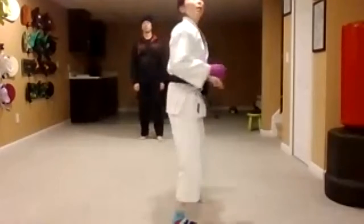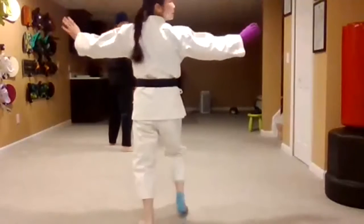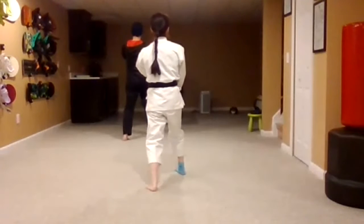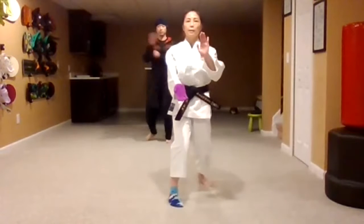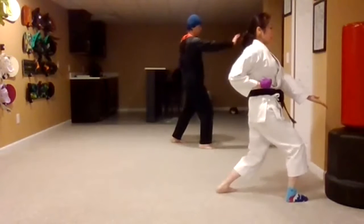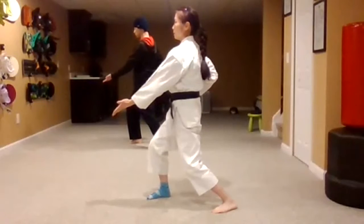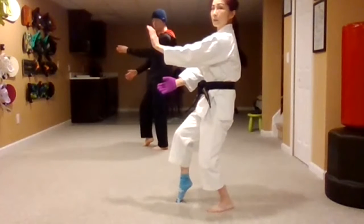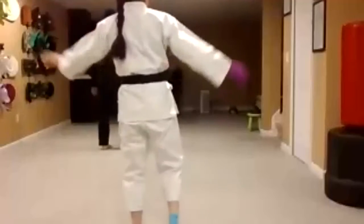Okay, once more, we try this wa-uke going slow. Start from right leg. Each knee, and then push down. 180, wa-uke, push down. 90, wa-uke, push down. 180, wa-uke, push down. And then to finish, neko-ashi-dachi and push. That's one sequence. Going a little bit faster. Start with right leg front.